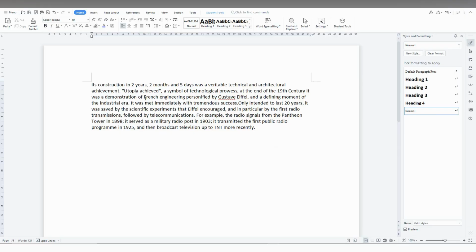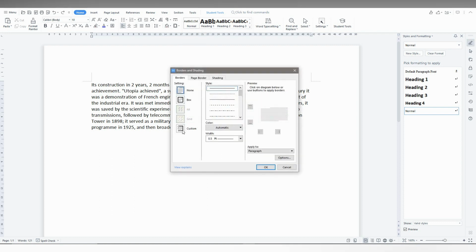So how to create a design frame or design box on your paragraph in your WPS Office Writer document. You can create a designed box or designed frame for this. Just click on this paragraph anywhere and now click on this drop menu, and you just need to click on all borders, but you just need to change one thing before doing this option. Just click on this drop menu, go to Borders and Shading, and here select Custom and just scroll down.